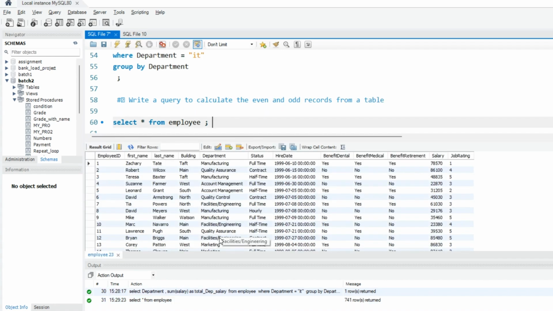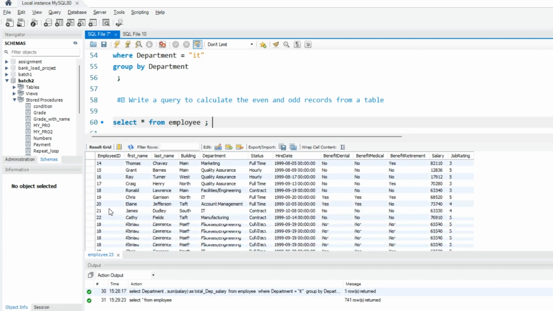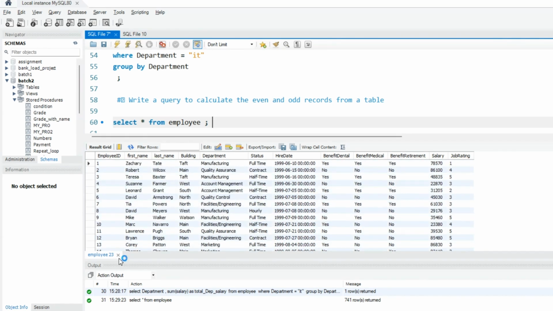So this is our table. What is the meaning of even? Simple: 2, 4, 6, 8 are even, and odd numbers are 1, 3, like that. Am I right? To get even and odd numbers, you have to use the employee ID because this is a unique number here.